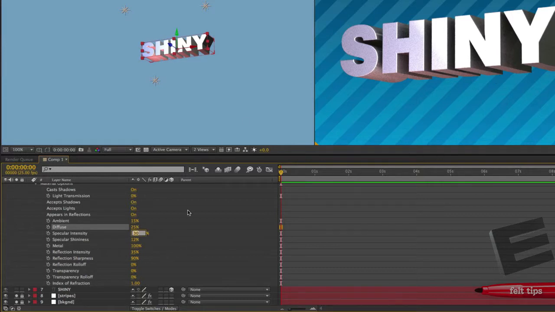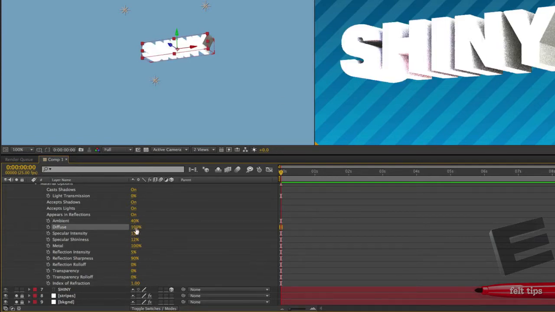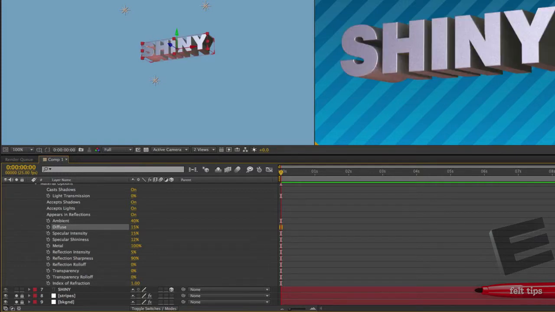Let's take the specular intensity right down to about 15. And let's take the reflection down to pretty much 0. Tell you what, we'll leave a little bit of reflection, and then we'll try to do the rest with the ambient and the diffuse. Now the ambient's very even and we kind of want evenness, so perhaps it's a good idea to turn the ambient up a bit and the diffuse down a little bit, something like that. I mistyped. Something along those lines. That's feeling a little bit better. We could even go up a touch more, maybe not.